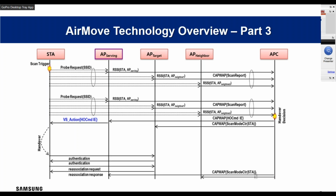It goes in, authenticates to the target access point, and the call continues without any glitches. So if you go back to those challenges, what we've done is reduce the delays caused by active scanning by doing controlled scanning. We have not lost the decreased data throughput that I mentioned; we've reduced that by more than 2x. So you're not suffering on your voice call while you're connected to your serving access point.